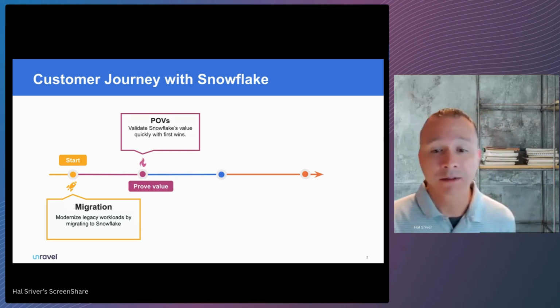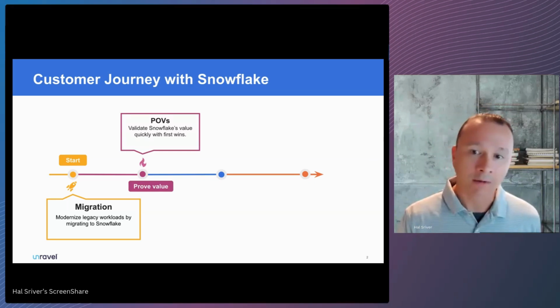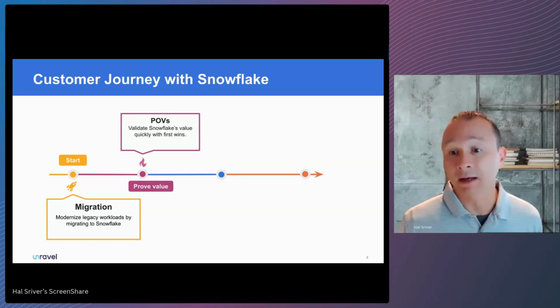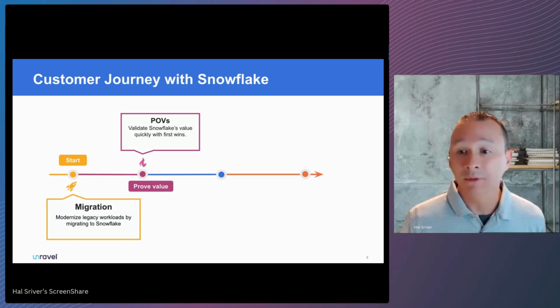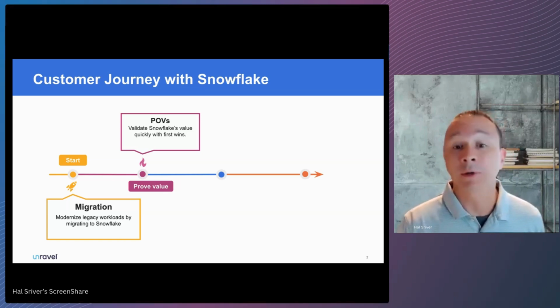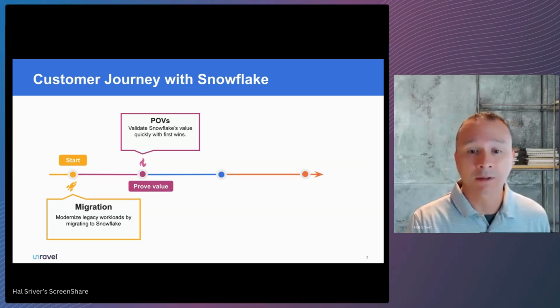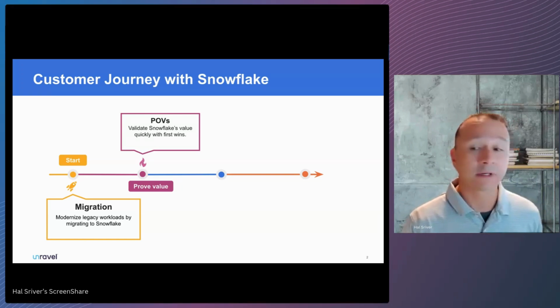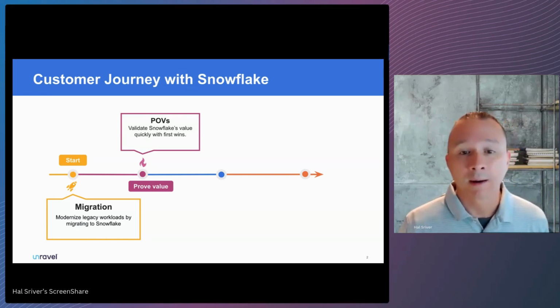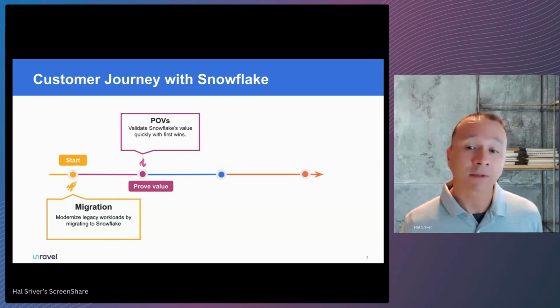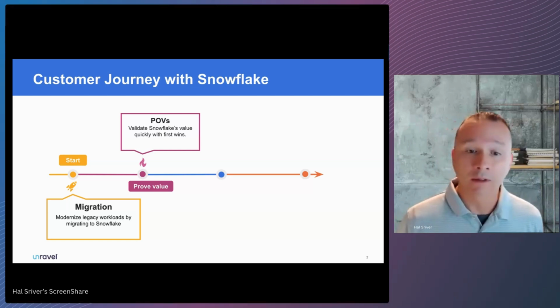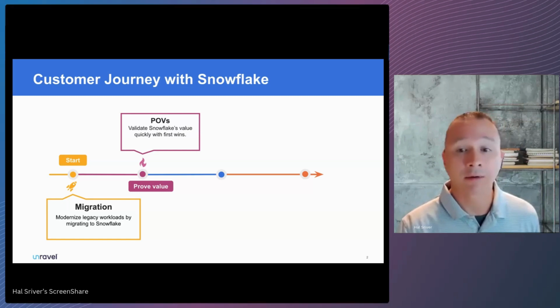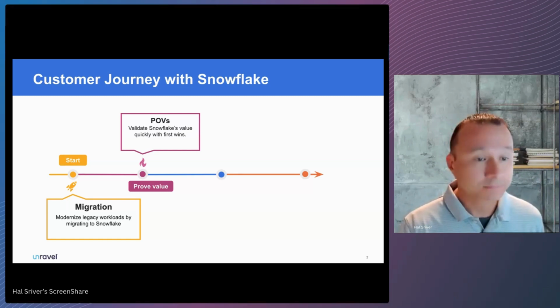And in all those cases, right, you probably started out small and you wanted to prove the technology from a performance standpoint, but then also from a cost standpoint as well. And so maybe you started off your journey with some initial use cases that were pretty small in nature from that POV perspective. But once you were convinced that the technology worked and things were not too cost prohibitive, maybe you were starting to think about operationalizing things.